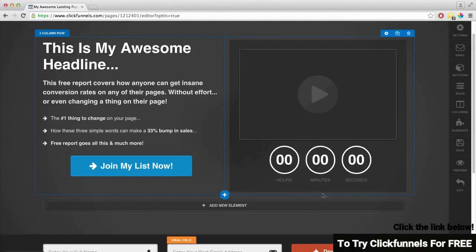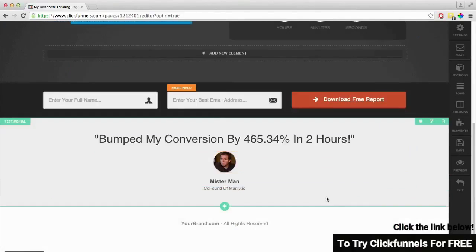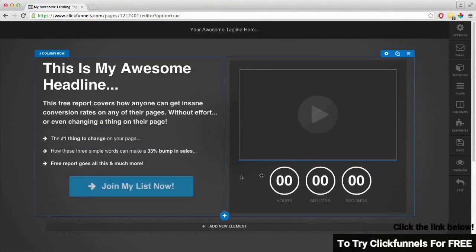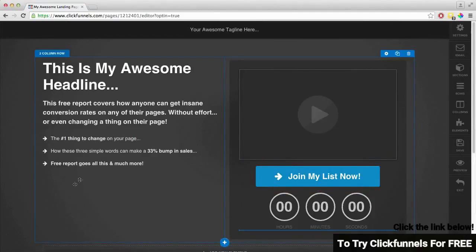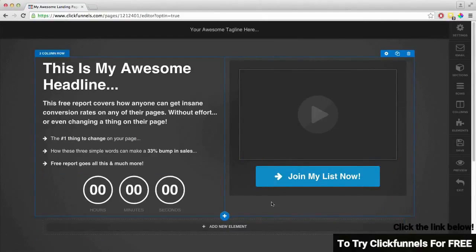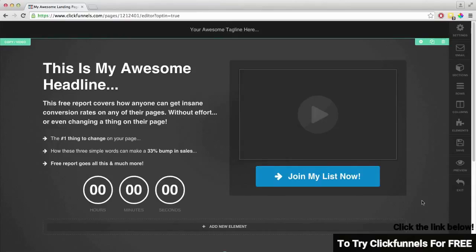Okay, and that quick and that easy, guys. You can edit your page. You can add in anything you want. And again, let's say you don't like something, you can just drag and drop, move things around. Let's say you want the countdown clock on this side now. And literally, you guys can customize this page to your heart's content and make it do and look any way you want, which is exciting. Okay, so there it is. I just created the squeeze page. So page number 1 is done.